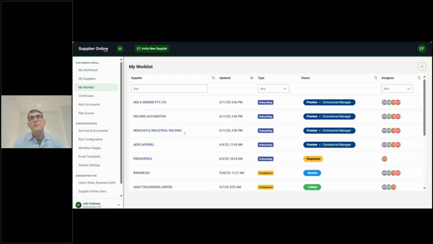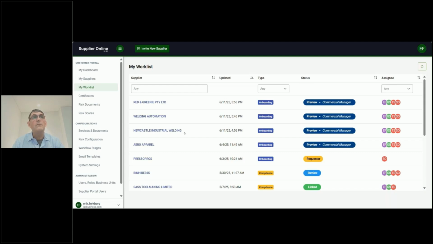Now what I've jumped to is before we can send an invitation request out, and this again is talking to the workflow, you would have some process of vetting that you actually want to invite this supplier and that you're happy with the questionnaires and information you're asking of them before you ask them to do that work and then put that work back on yourselves. So now this is, if you look here, procurement, so it's commercial manager preview of the solution.